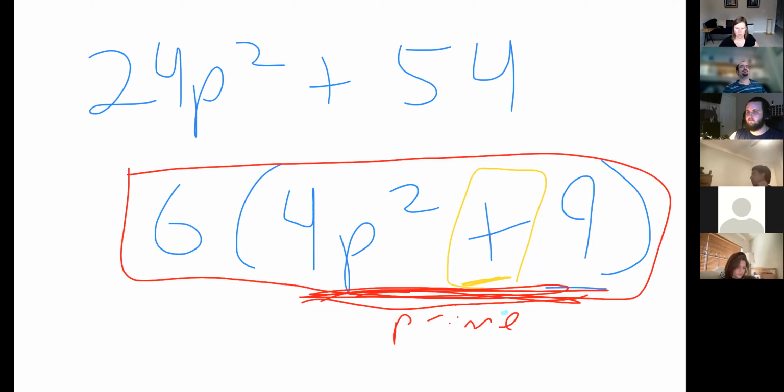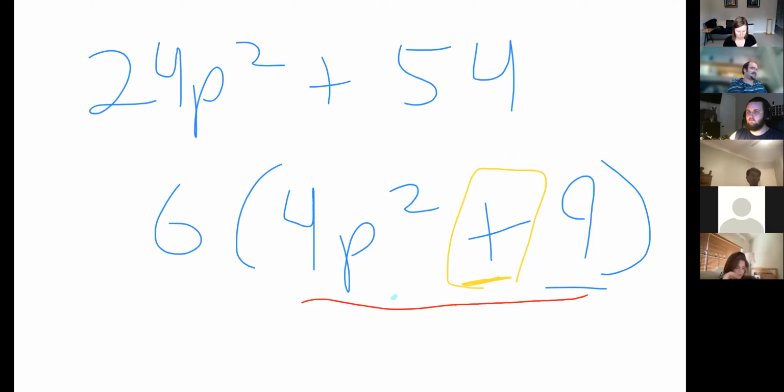So 4p squared plus 9. They're expecting you to factor out that GCF. If you put prime on this problem, you won't get it wrong. So let me erase that just so you don't get misled, because we don't need to put prime. I was saying just that thing on the inside. We can't factor 4p squared plus 9 any further is probably what I should say instead of writing that word. If I write that word, y'all are going to be tempted to write that word.